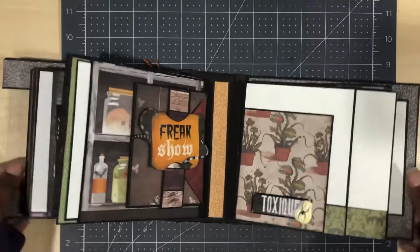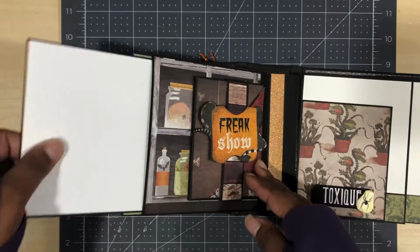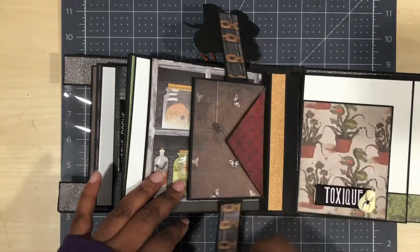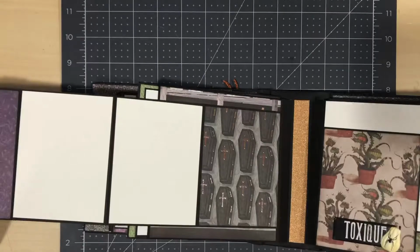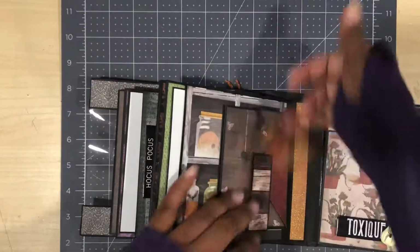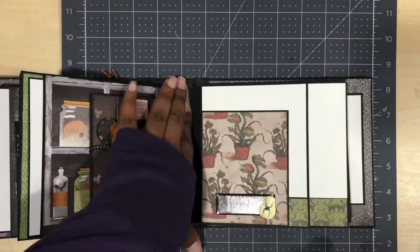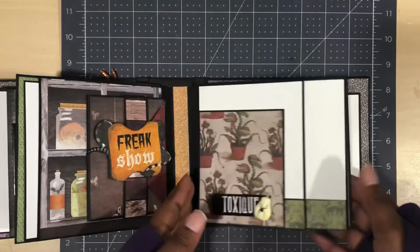And then you flip it this way, and then here's another full envelope. Oh, and then here's another pocket here. And then this flips up here, flips down here. This folds out again. And then it folds out again this way. Whee! And then this flips down, down, down. Some more of that gold washi. So adorable.